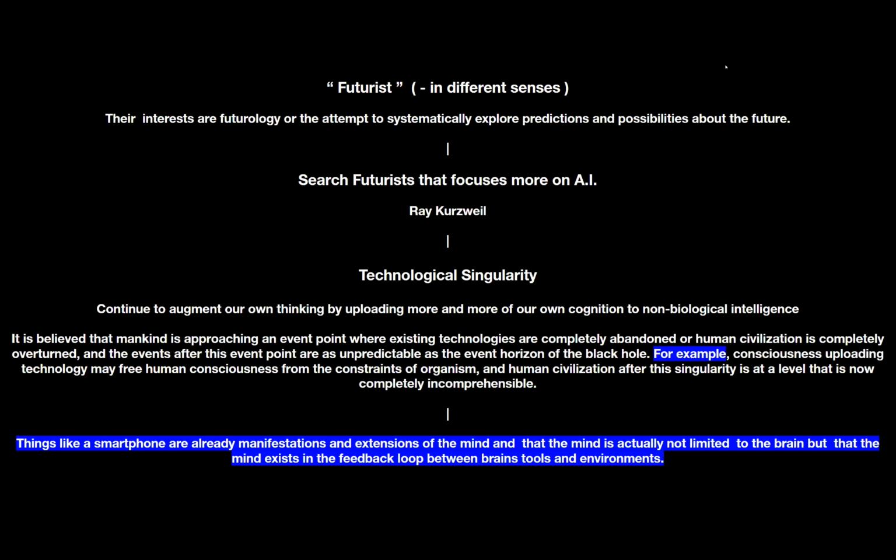Technological singularity is about how we are continuing to augment our thinking by uploading more and more of our own cognition to non-biological intelligence. And this person really believes that mankind is approaching an event point where existing technology is completely abandoned or human civilization is completely overturned. And the events after this event point are as unpredictable as the event horizon of a black hole.